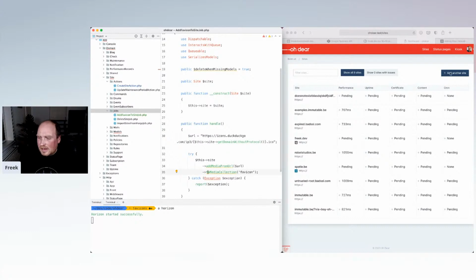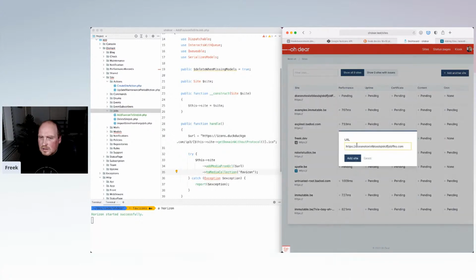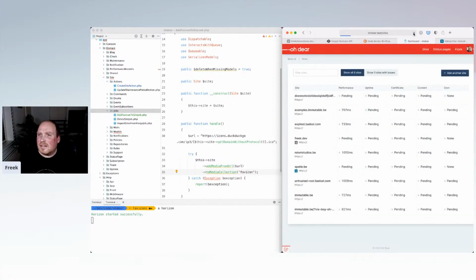And let's maybe add another site. And this is already a little bug, that I should probably clear this when a site has been added. I'm going to fix that after the stream.